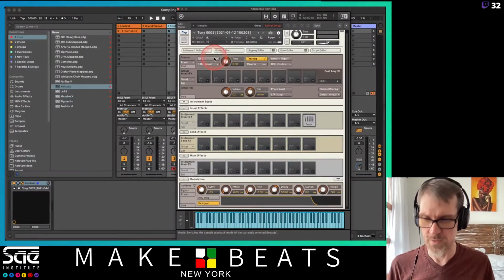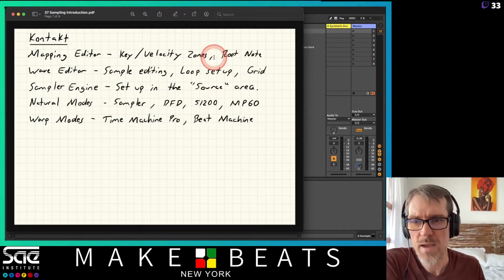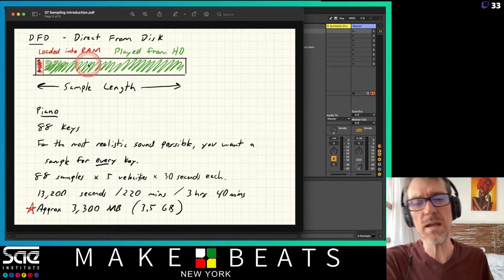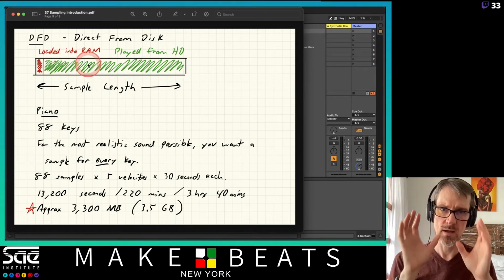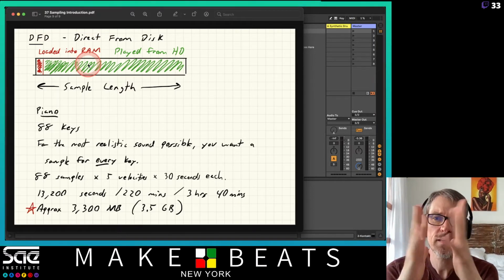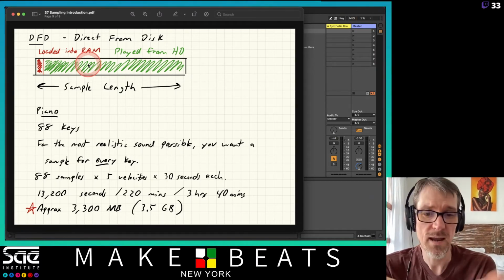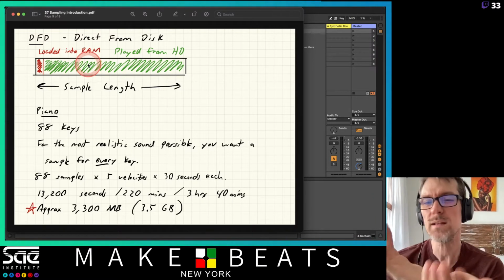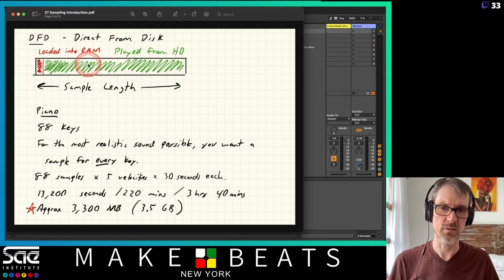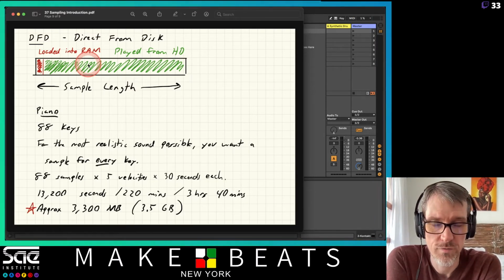This is a really cool thing that was started back in the early 2000s. Basically what this does is it loads big sample libraries into your RAM and then plays from the hard drive as well, because these giant libraries might be several gigabytes. For example, my MacBook Air here only has 16 gigs, which is really not enough if I want a whole bunch of orchestral sounds and stuff like that.